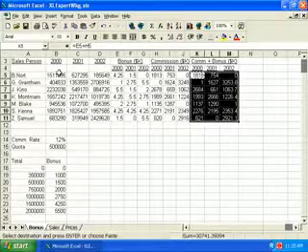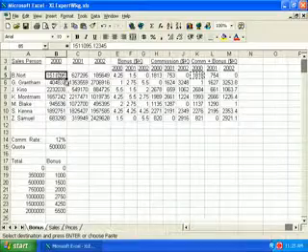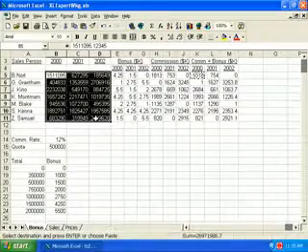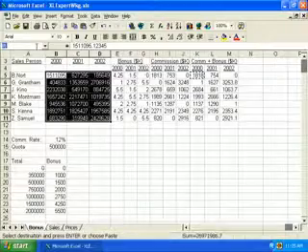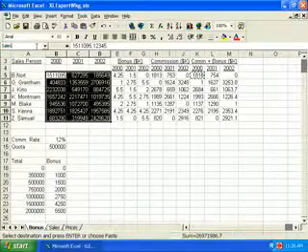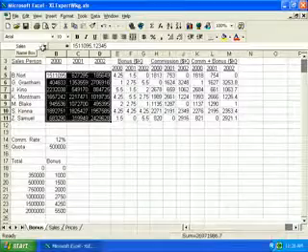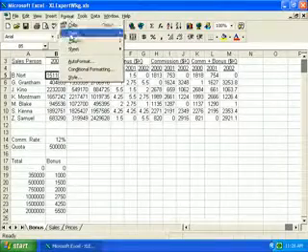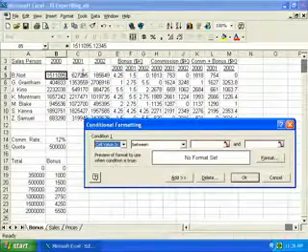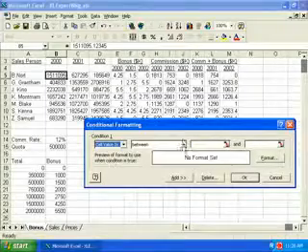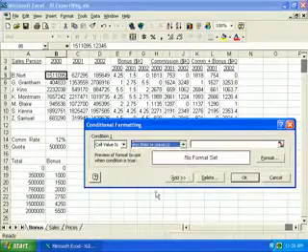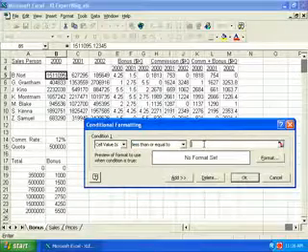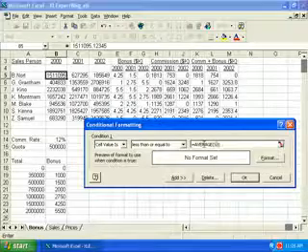Now let's select B5 to D11 and click in the name box, and let's type sales and press enter. Now click on B5 and go to the format menu and select conditional formatting. Click on the second arrow in the second box from the left and select less than or equal to, and click the third box and type equals average brackets sales close brackets by 0.5.